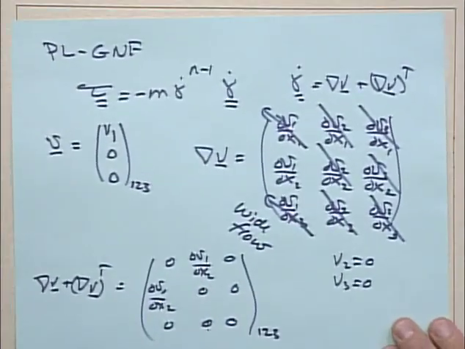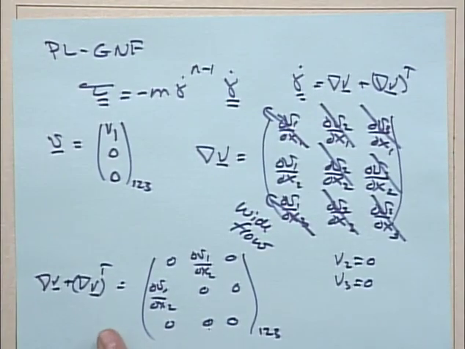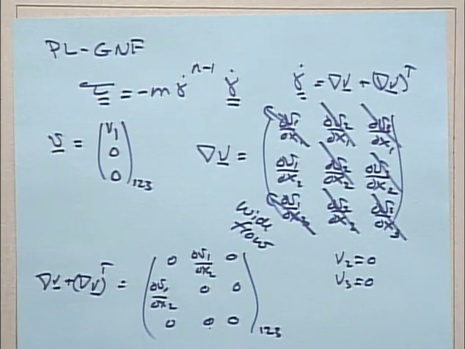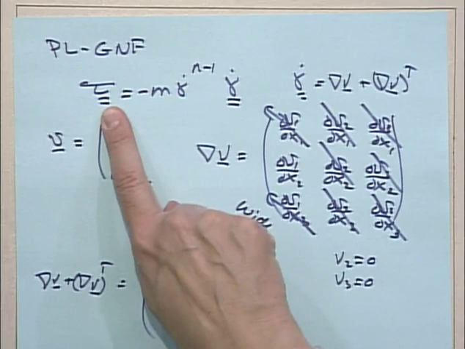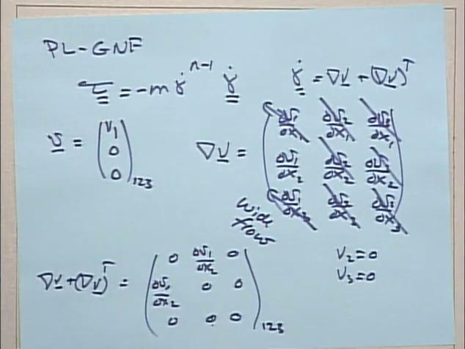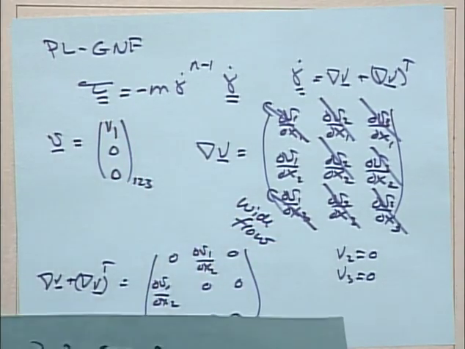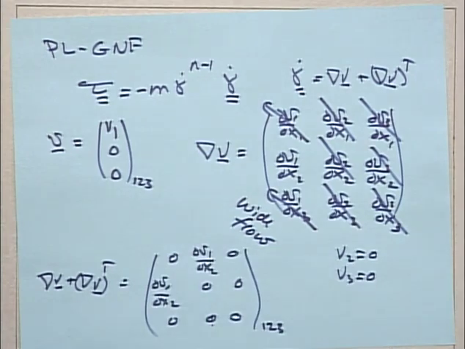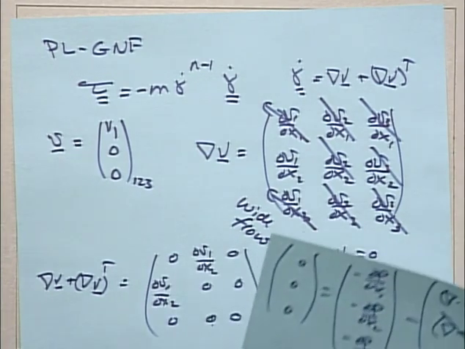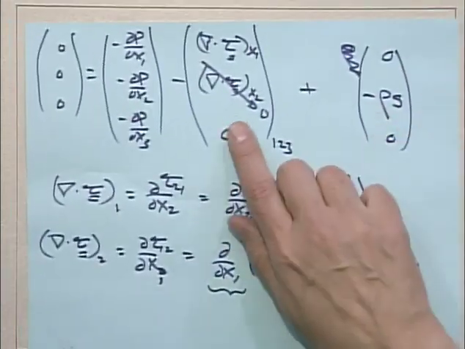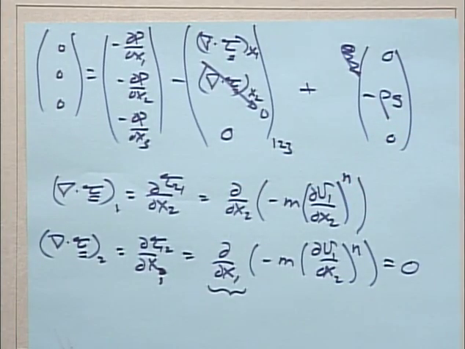For another generalized Newtonian fluid, you'll also need gamma dot. For some of the constitutive equations, you need the magnitude of the stress tensor rather than the magnitude of gamma dot. But it's at the point where we try to evaluate the del dot tau that things will be different. You have to just follow the rules of whatever constitutive equation you're using.